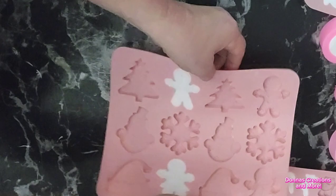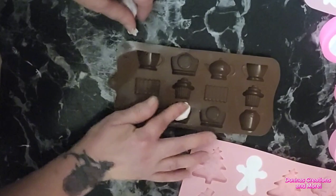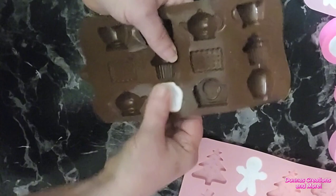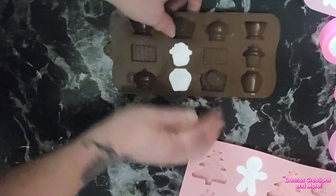Now we're done with those two. I'm going to set them aside. Now we got this other little flimsy one that I got from Temu. Or maybe I didn't get this from Temu. I think I got this from Wish, I'm sorry. Wish takes longer to ship, but they're legit. And they might cost a little bit more, but you only pay like $1 for these types of molds.